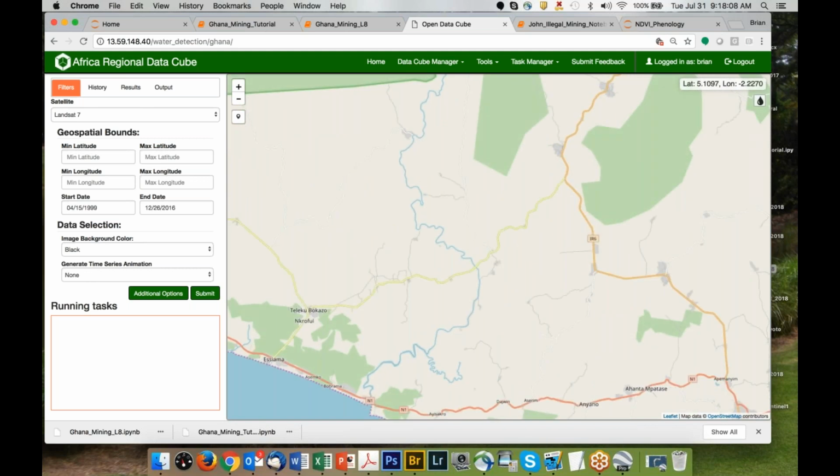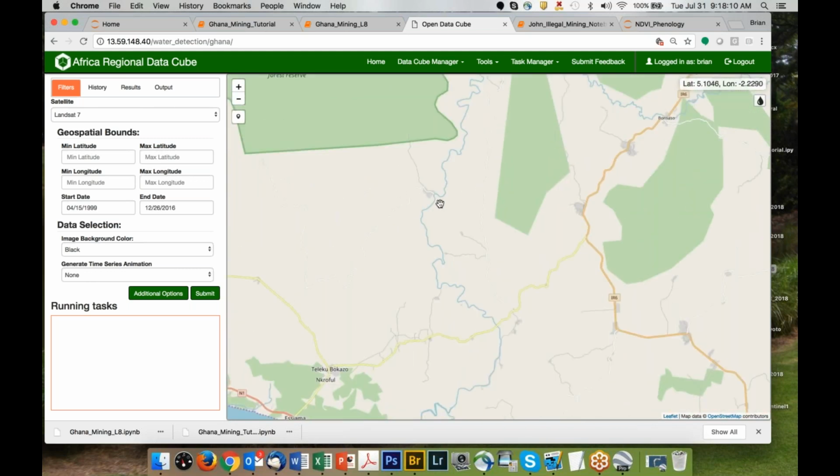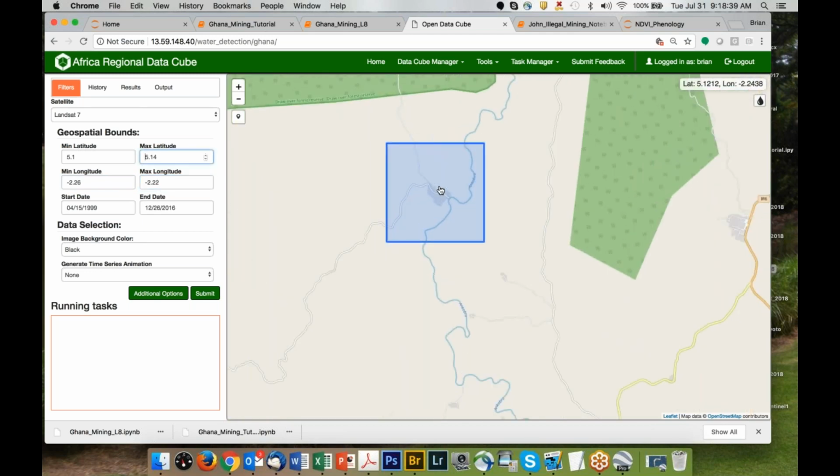There were some problems here, up here, and pretty much all around this region is where your mining activity is. So one of the spots we found that worked well is right in this region here, and I know the min and max latitude, so I'm just going to enter it in by hand. But you can certainly draw it on the screen. If I just clicked and went like this, that's the same area. So I'm going to do exactly 5.1, 5.14. I'm entering these in by hand as you see me do this, and 2.2. So that now is the box that I want.